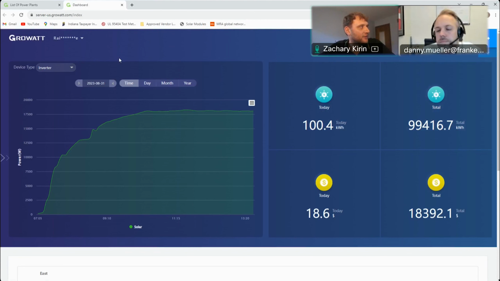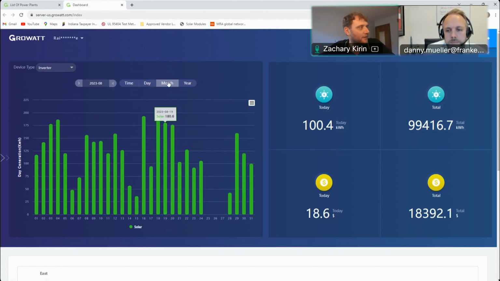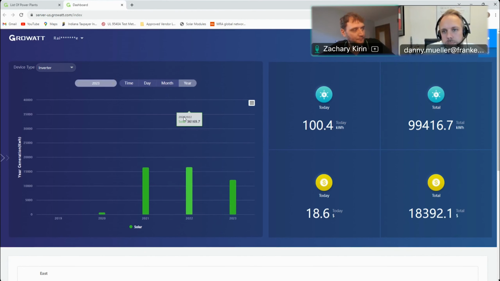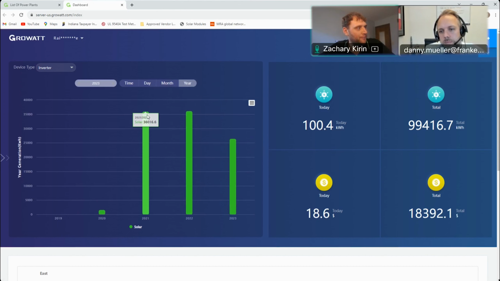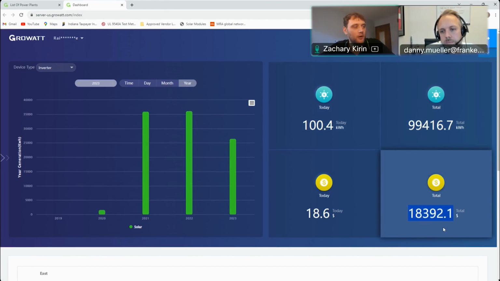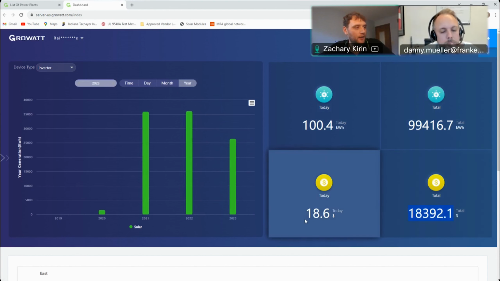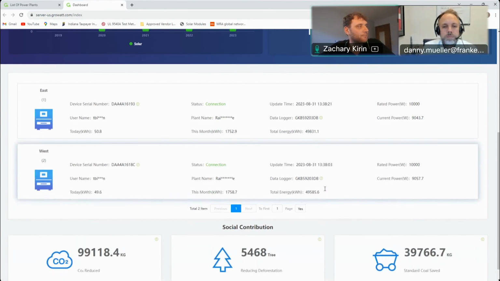We're looking at the particular device for this particular site. We can see the solar curve as well. We can see the information based on day, based on month, even based on year, right? We have statistics based on today, the total generation, the total amortization of the system as well, if we input the tariffs correctly. And then how much money has been produced today. And this could be based on the tariffs, based on the NEM rates of the device, or of the utility. There's a lot of functionality there.